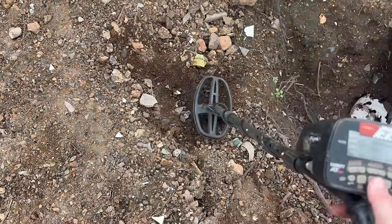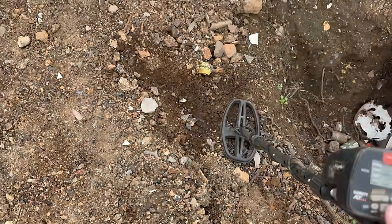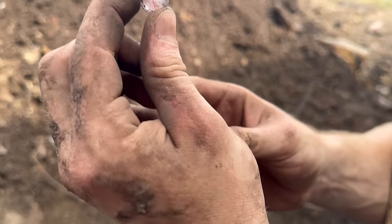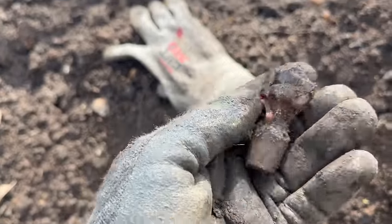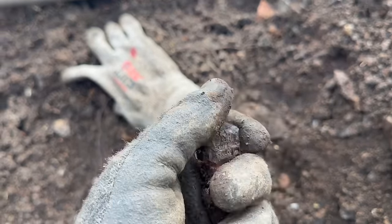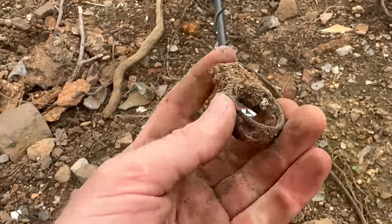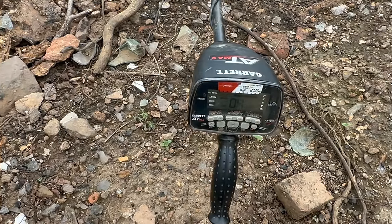So right over here to the side, I just kicked the dirt back because I heard a signal. Maybe about a 75, pinpointing small. Target number two was just a glass fuse. I've got more spoil piles to go over with the metal detector. It's kind of beat up, but it is a swirl. Check this out, guys — I just slung this out. That's probably one of the coolest stoppers I've ever found. It's got like red underlayment in it — that thing's fancy. It's got a little nick out of it on one side. I just had another target that was really banging, and this right here appears to be copper — maybe a type of hose clamp. Still not a token or coin.